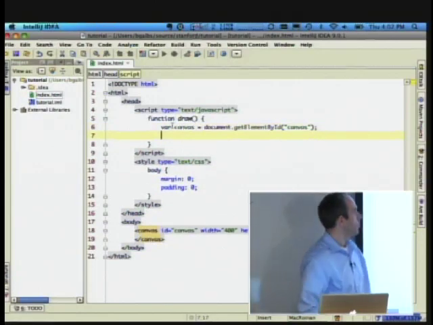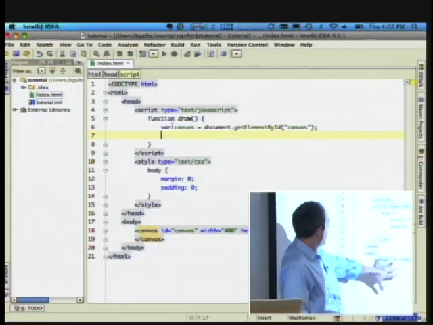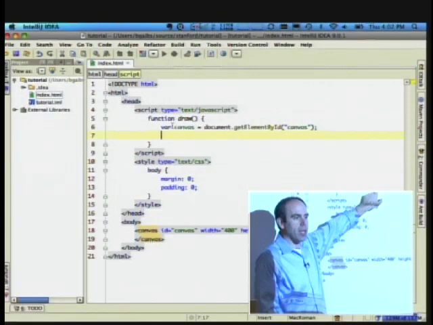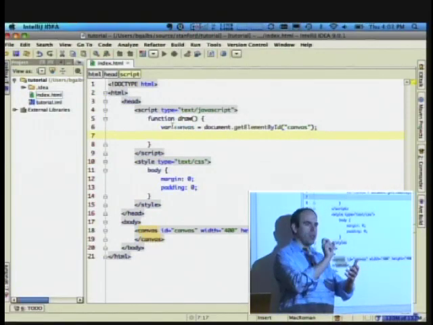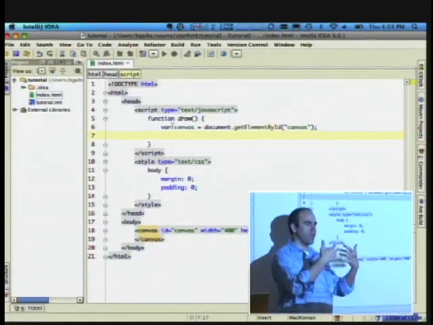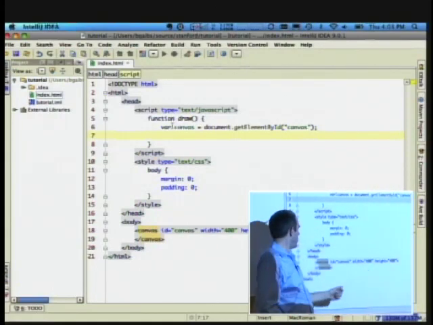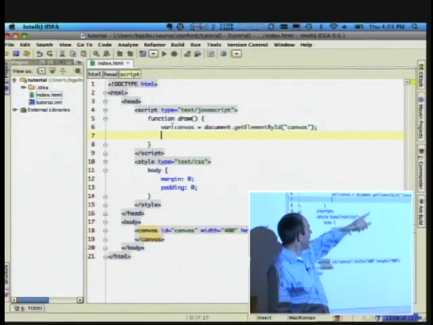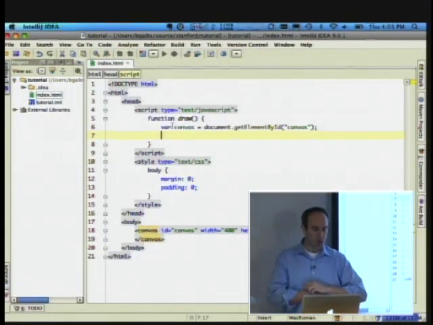All right, a couple of concepts I want to explain really quick. First, this HTML that you have on your page is always available to you from JavaScript through this variable called document. Whenever your browser renders the web page, it parses that HTML and just makes it available to you. And there's a shortcut function here called getElementById. So you're basically saying you can traverse this entire HTML file, find the element that has an ID named canvas, and give me a reference to it, so you can start manipulating it. And you can do all kinds of stuff with it.